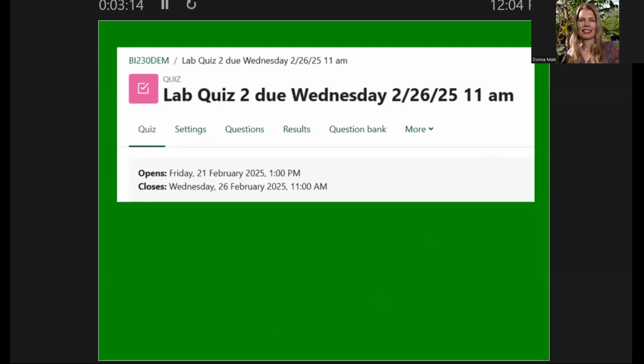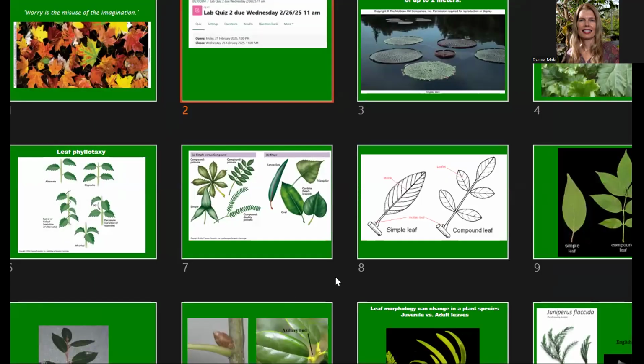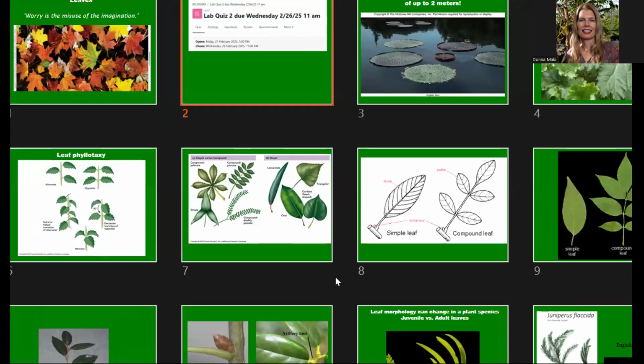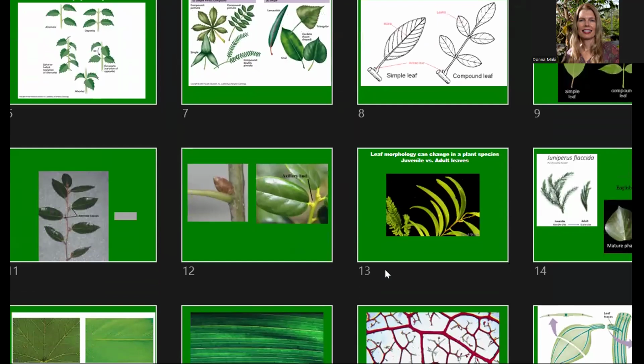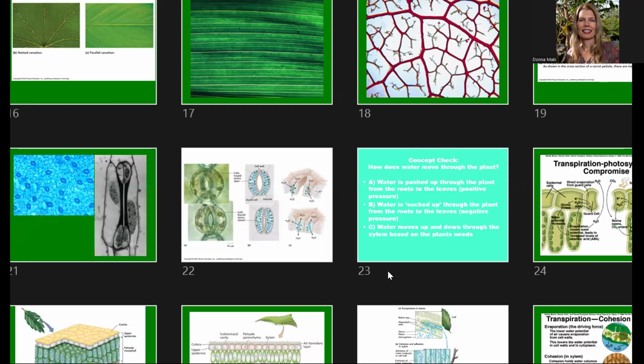All right, so the leaves of plants are incredibly diverse. We looked at just some basic ideas of how we examine the leaf and some of the terms that go with it. We looked at compound versus simple leaves, and the axillary bud is the key for that. And then we started looking at venation patterns. We have parallel venation, netted venation. We looked at stomata location, and we really thought more holistically about transpiration.